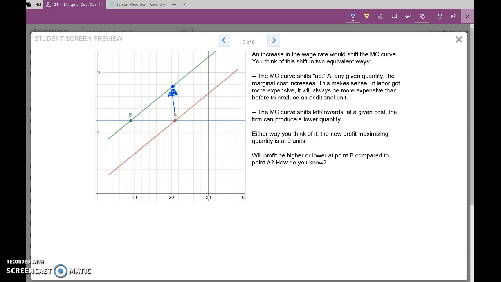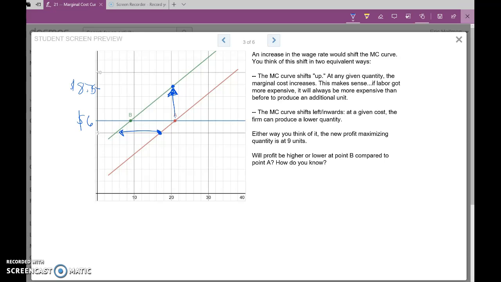So here, if we think about this was 21 units. Initially, we were able to produce 21 units at a marginal cost of $6. Now our marginal cost to produce 21 units looks like maybe $8.75. So our marginal cost has gone up for any given amount that we are producing. The other way to think about it is as a leftward shift. Right, so here we can think about it as the marginal cost curve moved left.